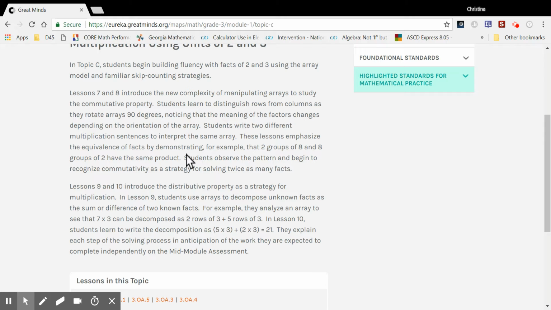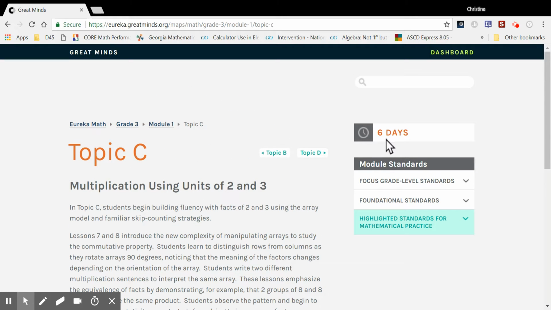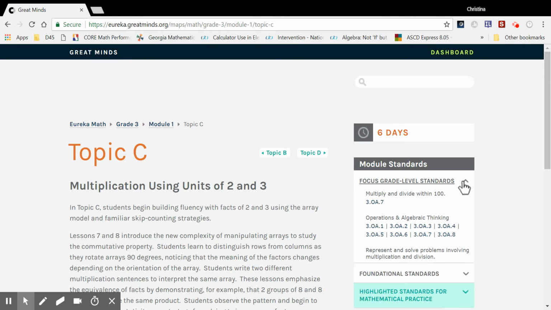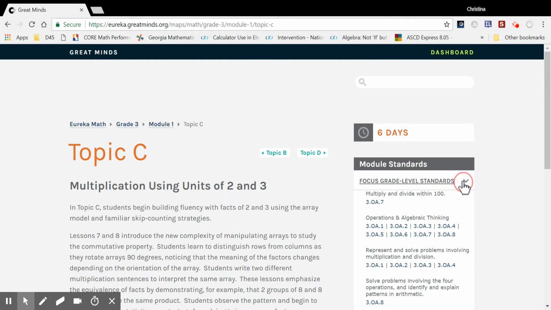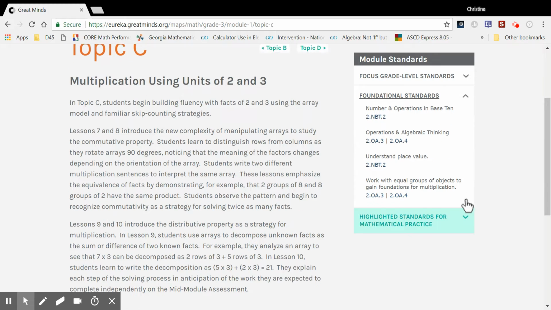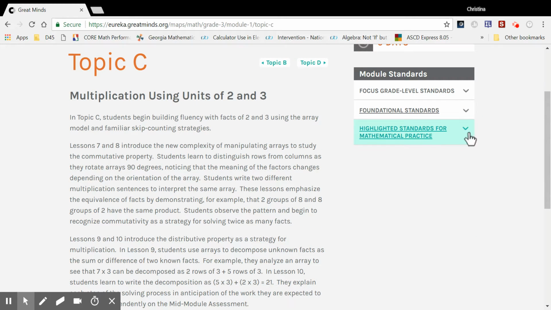And this really emphasizes the coherence. And then you'll also see the number of days allotted for the topic. Similar to the module overview, you'll see those standards that are the focus standards, those prerequisite standards. And then you'll also see the standards for mathematical practice that they feel are of focus during this topic.